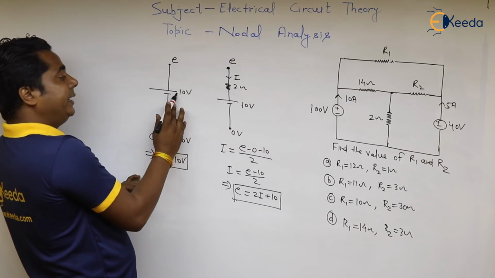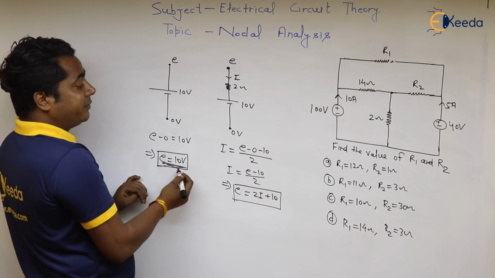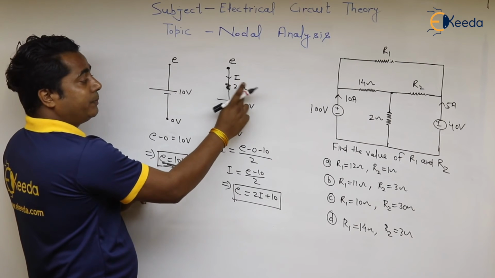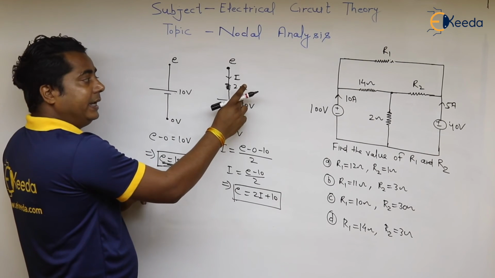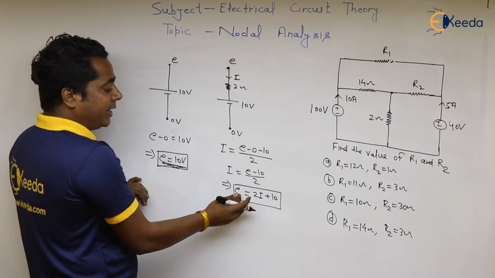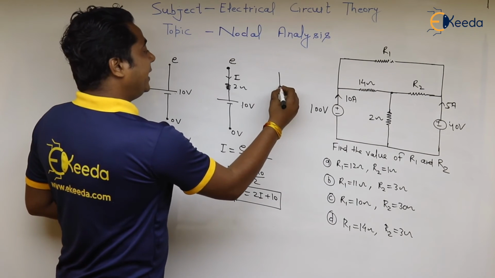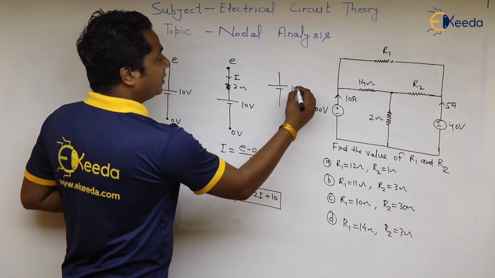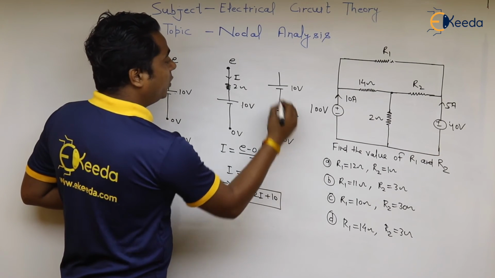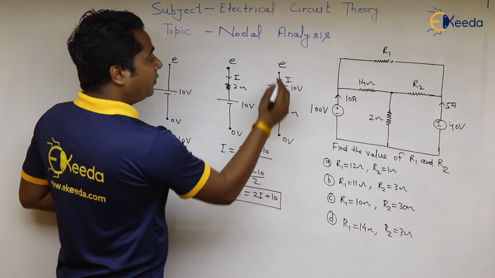But in case of here, when there was no resistor, then directly we can write here as 10 volt. But we cannot write here 10 volt because here a resistor is present and the current is flowing. If the current does not flow, then the value of I will be 0 and E will be equal to 10. In the same way, if 10 volt is written upper and 2 ohm below, and this is 0 volt and this is E, then the value of E will be the same.